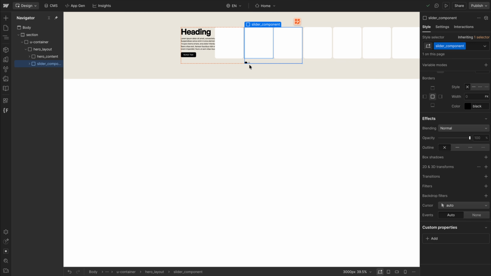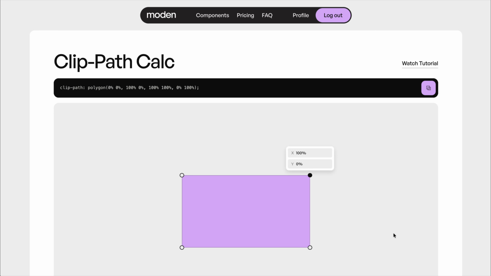So here we have this slider component, and we want to crop off the left side of it so the slides don't overlap our content, but we want to leave the right side visible indefinitely. To do that, we have this offset here. I can hold my shift key and use my arrows to increment up or down by 10 digits. I can also let go of shift to increment by single digits, and I can hold my option or alt key to increment by decimals.